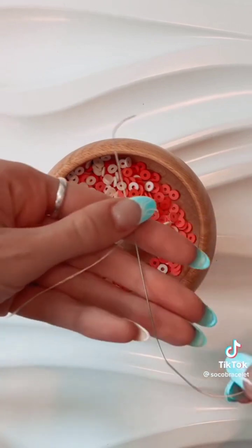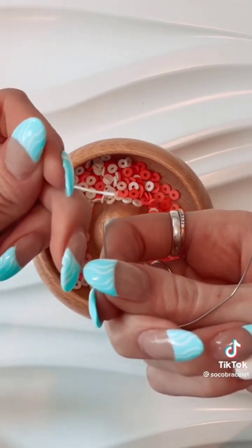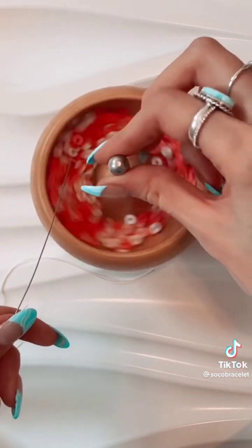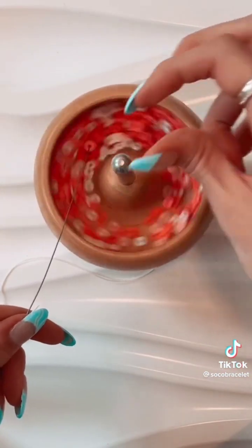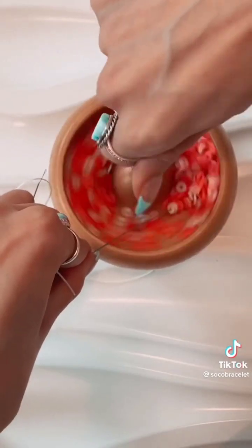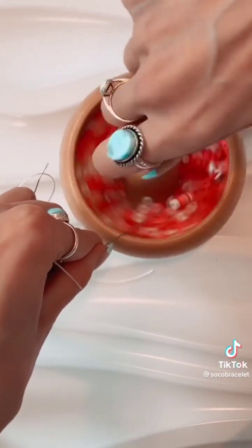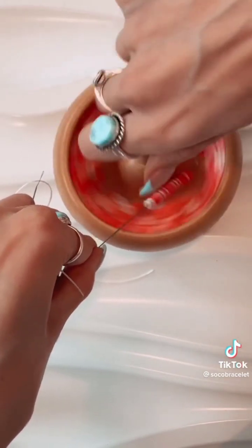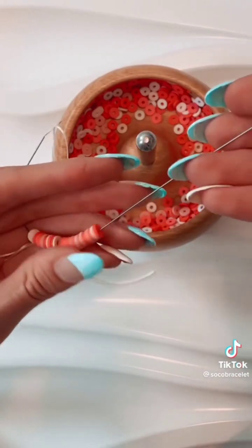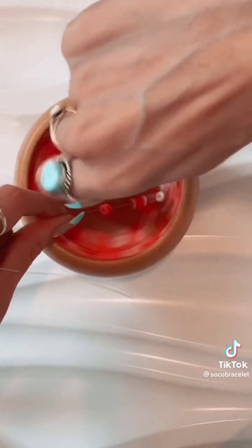After that, you're going to want to take your hook, and then you're going to want to thread your string to the eye of the needle. There's a couple ways of doing this. You could have it face down, make sure the actual hook isn't scraping against the bowl. You kind of want to have it just slightly up so it catches on those beads. I personally like the other way, which I'm doing right now, which is just having it on the side. I feel like it catches my beads faster, but it's all personal preference.